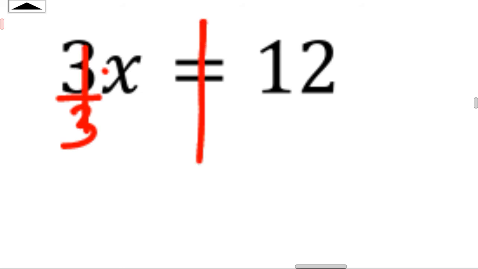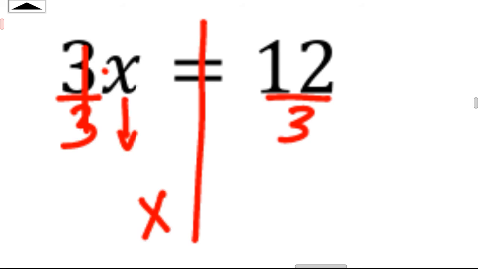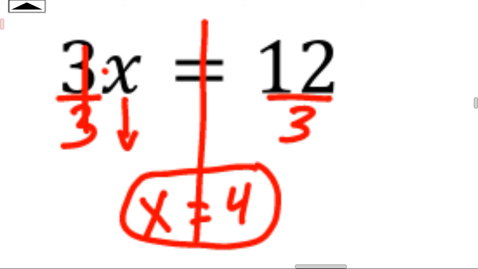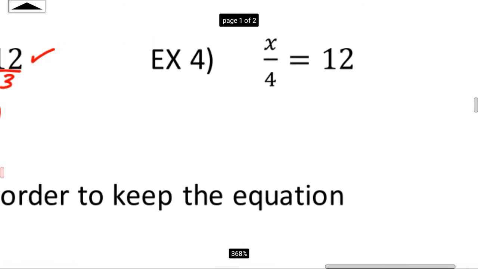So that's why we divide by that coefficient, because it's just going to make a 1. Now remember, whatever you do to the left side, you have to do to the right side. So what am I going to do to that 12? Also divide it by 3. So we just said the x comes down, equals what? Well, 12 divided by 3, just like we said before, has to be a 4. And let's go back and check it out. Let's plug it back in, substitute it back in. 3 times a 4, we think it is. Does that equal 12? 3 times 4 is 12. Checks out.